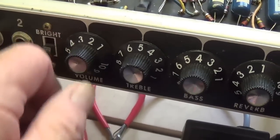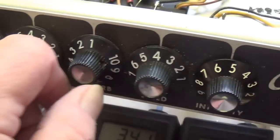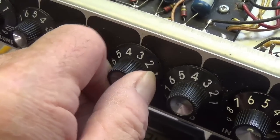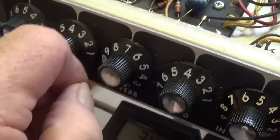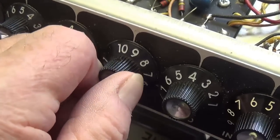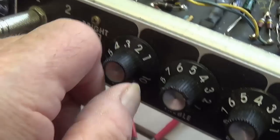Okay, I've got the volume turned up to a reasonable level. Let's crank up our reverb and see if we can hear that hum. Now I don't. That sounds fine. I hear no hum as a result of the reverb intensity. Well, let's see here. If I get up to 10, I can hear a little bit of a hum. Okay, but let's face it, at 10, reverb hum is the least of your worries.